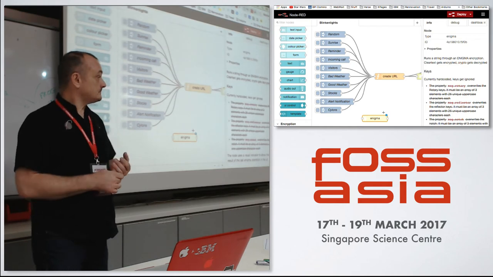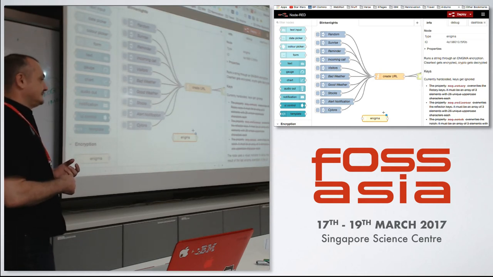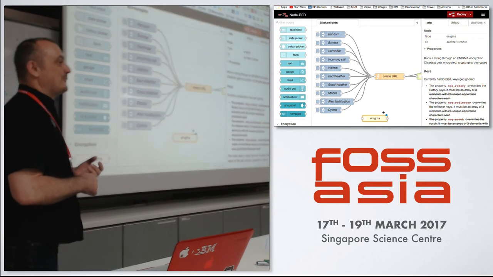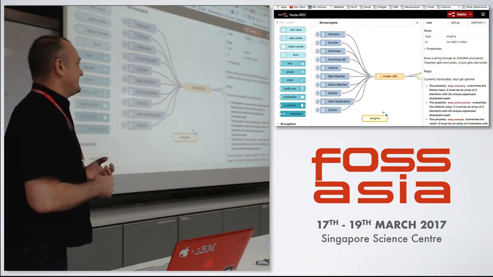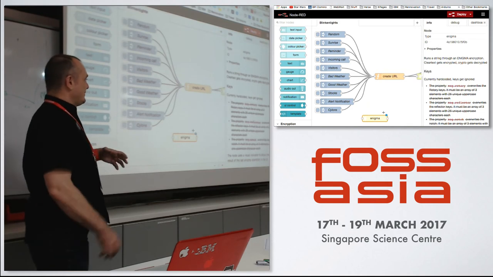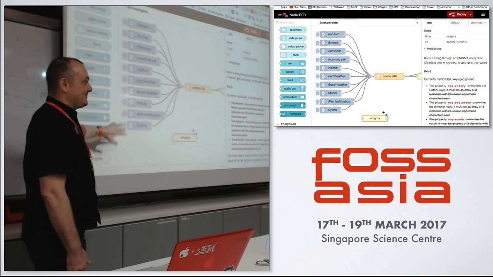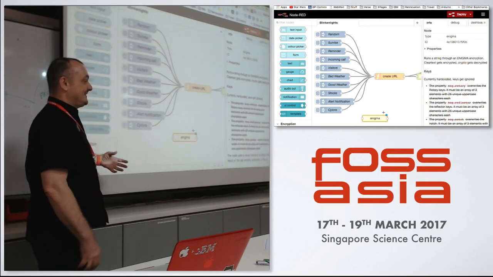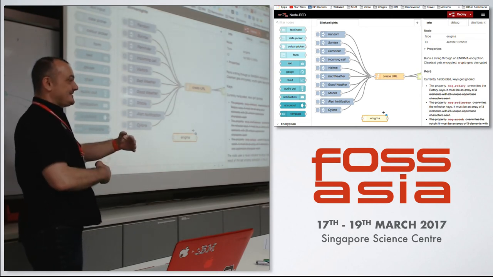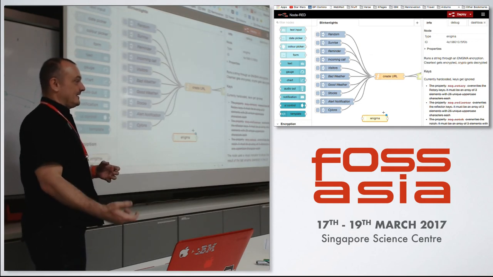I wonder how much you would guess the performance overhead is of having that runtime engine versus native code? I have no clue. I haven't performance benchmarked it yet. Well, the first impression is, there's all this graphics, that must be a huge performance overhead. But that's the admin UI, that's not the runtime. The runtime is just taking in a JSON file and, based on that, picking an execution.